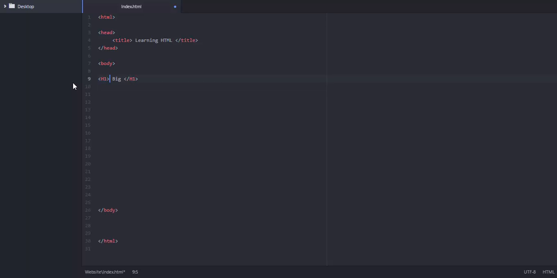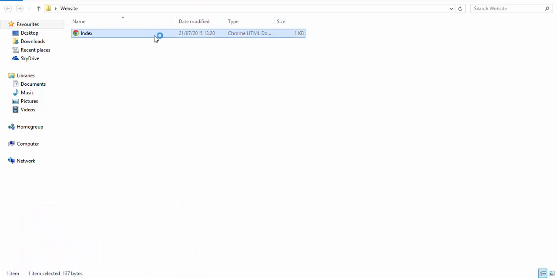And just to make this in the center, on the outside of H1, we're going to do center in crocodile tags. And on the other side as well, we're going to do /center. And this is basically going to be, like it says on the tin really, it centers the website. So let's load up, right in the middle.